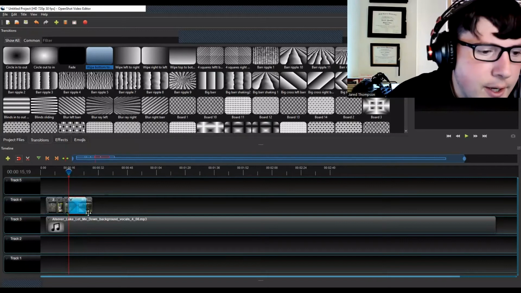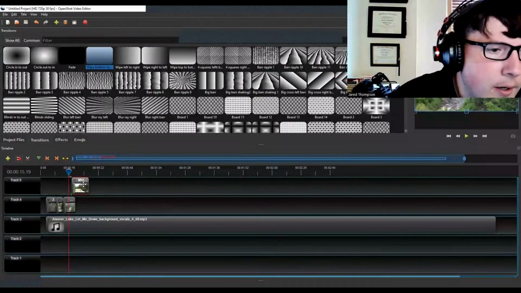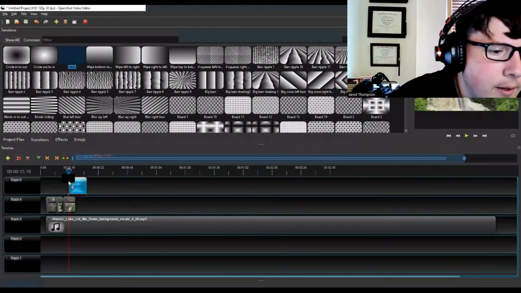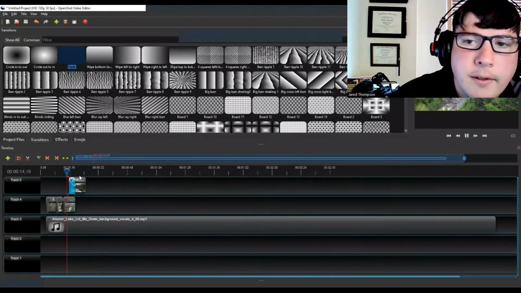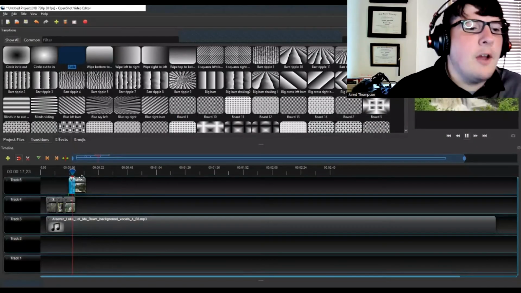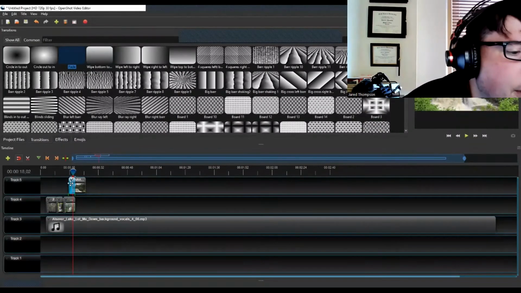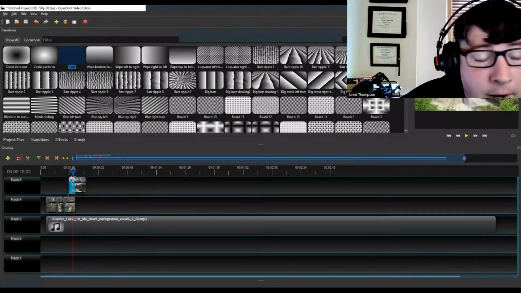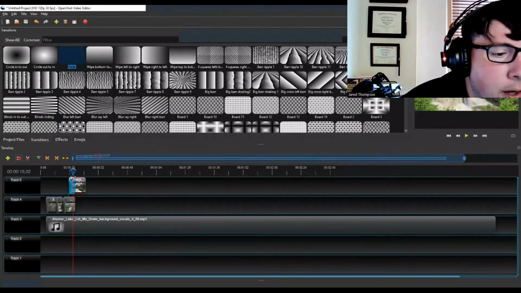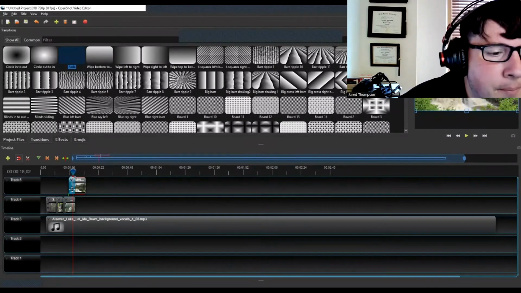You know what I think this actually has to do? I think you have to have it up here. Let's try it this way. Let's see if that works. There it is. Okay, so for this software, you have to put, again, that hierarchy, you would put your clip up above that you want to transition to, and then just build that transition on top of the two, like that.